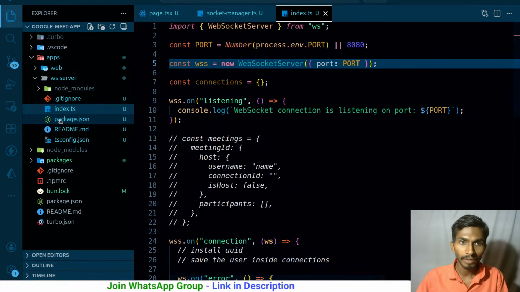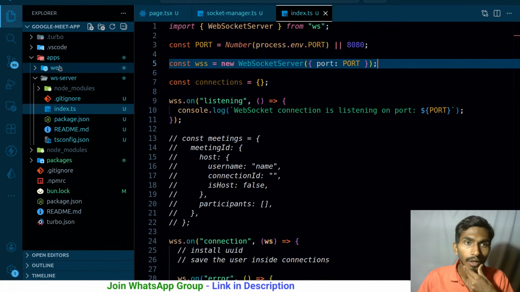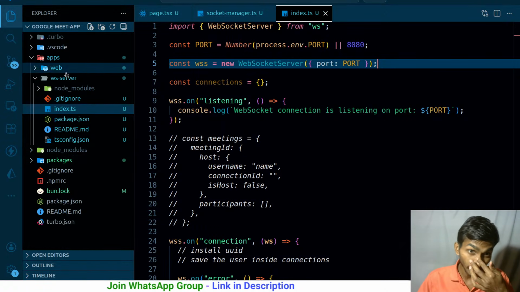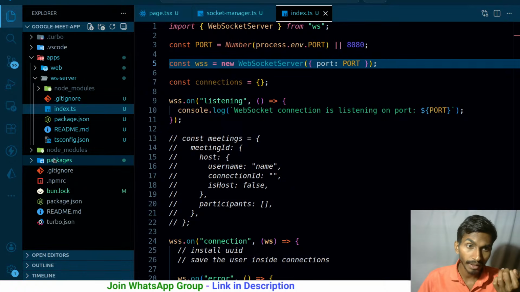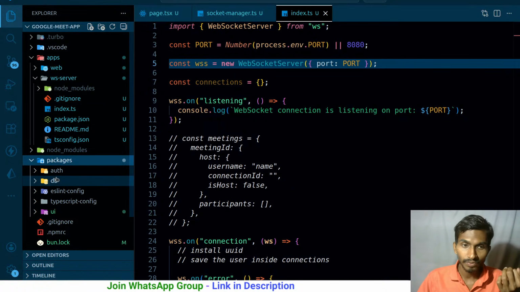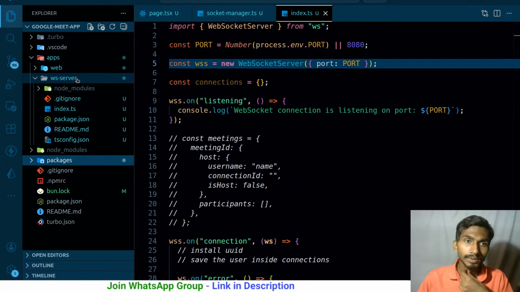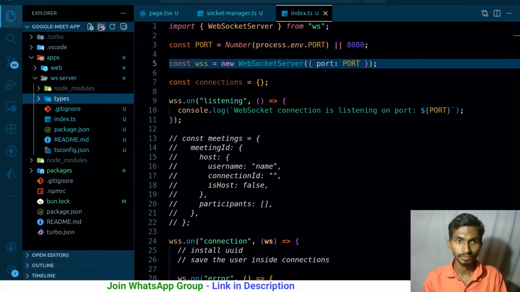So we have index.ts over here, right? And what are we working with? App, turbo.json, right? So we are working with turbo repo. WebSocket server is this, web app is that, and there are a few extra things that we have related to the auth here. So what can I do? Inside my WebSocket server, I'm gonna be creating a folder called types, and inside this I will have types. And as for right now, I'm gonna be having types related to WebSocket.